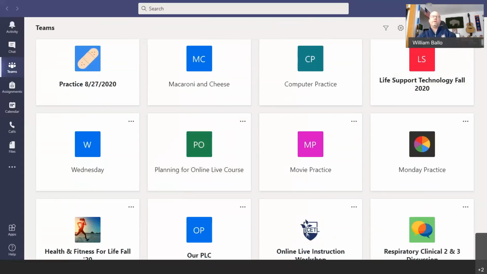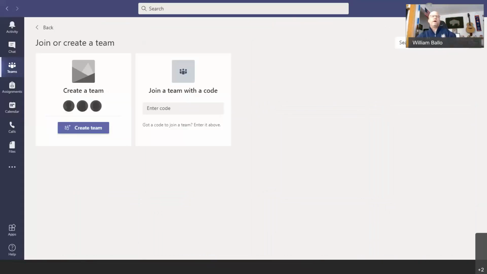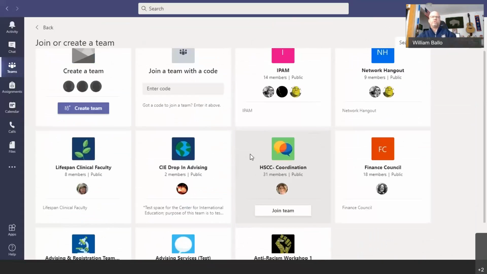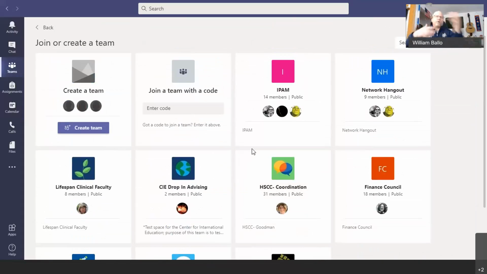If you're familiar with WebEx Teams, or if you happened to watch the recording of WebEx Teams before Microsoft Teams, then these two are very, very similar. If you're watching Microsoft Teams and thinking, maybe I could do WebEx Teams, you can check that one out too, but later. Watch this first. So we're going to create a team or join a team. This will give me a list of teams that I could join that might be interesting for me, and as you start creating and being part of more teams, you'll get more suggestions.